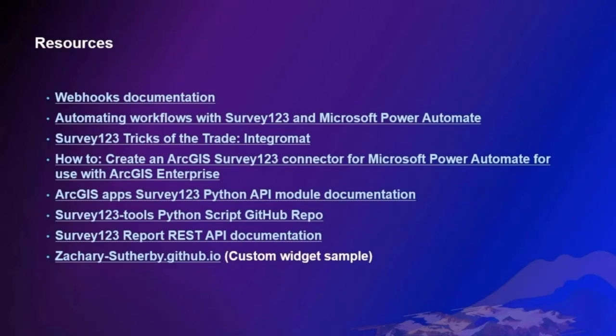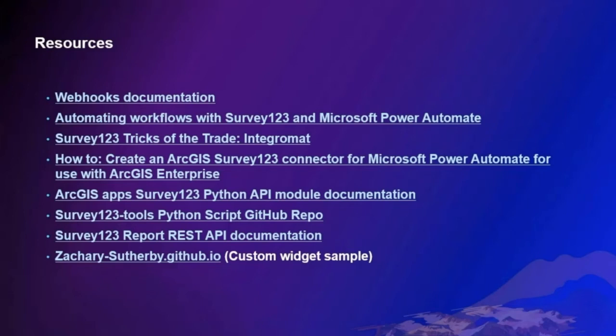Although there are a number of webhook resources available in Esri Community, the 3 resources that are good places to start are the webhooks documentation, the Automating Workflows with Survey123 and Microsoft Power Automate Esri Community blog, the Survey123 Tricks of the Trade Integromat Esri Community blog, and the How to Create an ArcGIS Survey123 connector for Microsoft Power Automate for use with ArcGIS Enterprise Support knowledge article.